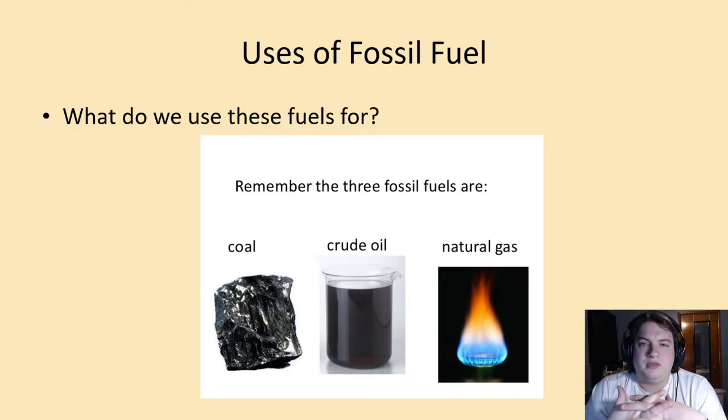So, our fossil fuels. What do we use these fuels for? Well, crude oil is a process thing, so we use it in particular for gasoline from crude oil to power our cars. Traditionally, people have used it for things like lanterns. Coal we use for power plants and a number of other things. And natural gas, we use it for cooking. We've seen a major shift towards using natural gas for heating our homes, and so on.